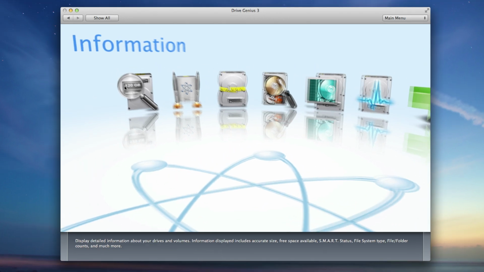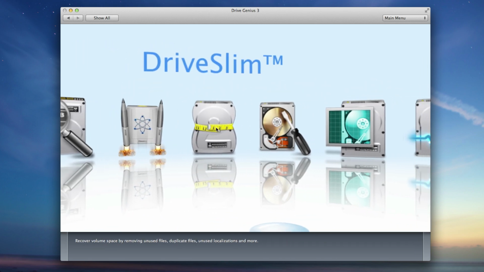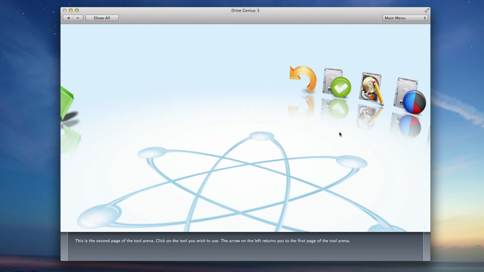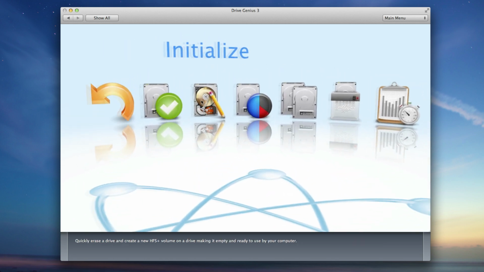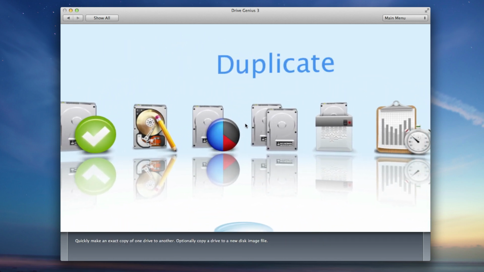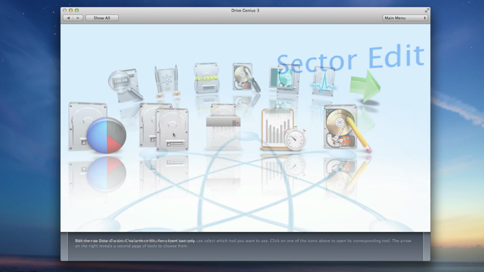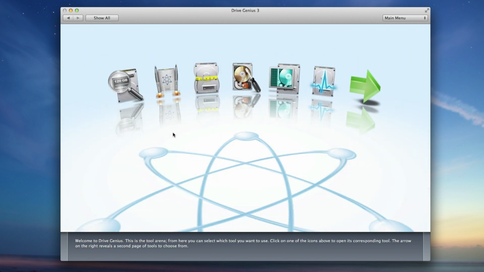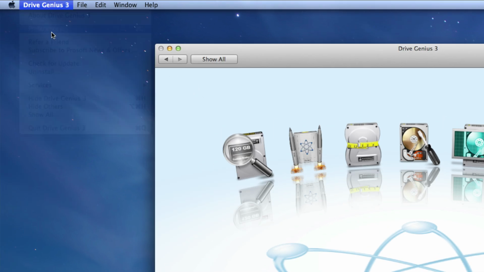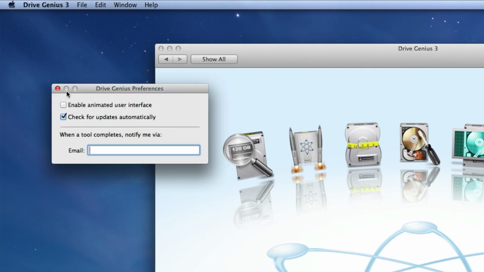Okay, now before I show you how to defragment, I just wanted to real quickly show you the interface for Drive Genius 3. It has this cool animated showroom interface. You hit more for more features over here. And as you hover over them with the mouse, you can see information on what each one does down below. Now this animation is really cool. However, it was causing the different tests to fail because Drive Genius 3 was crashing. And it said that it had something to do with the animation. So it told me to turn it off. Which is cool, but if the tests are crashing, it doesn't do any good. So to turn it off, just go up to Drive Genius 3, Preferences, and then uncheck Enable Animated User Interface.